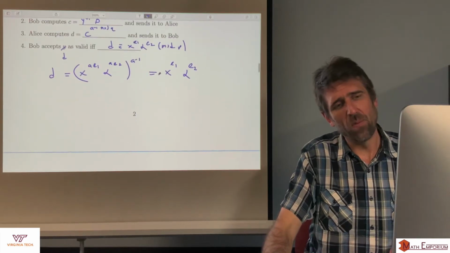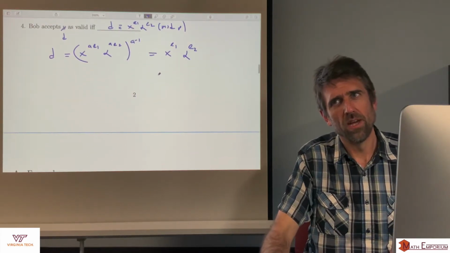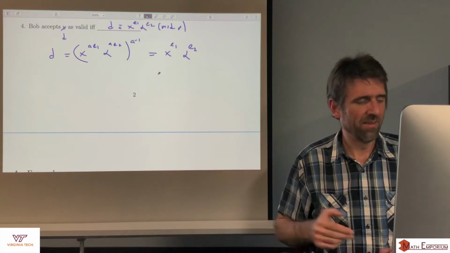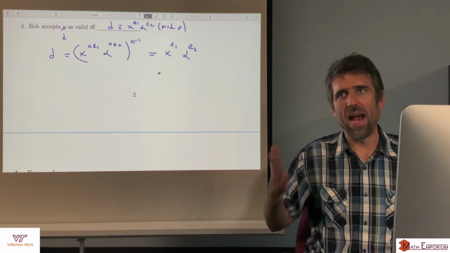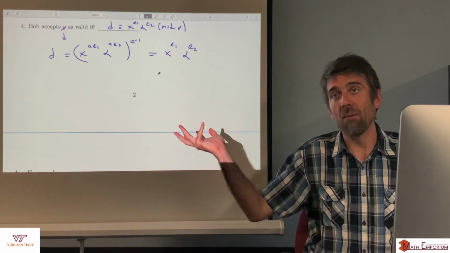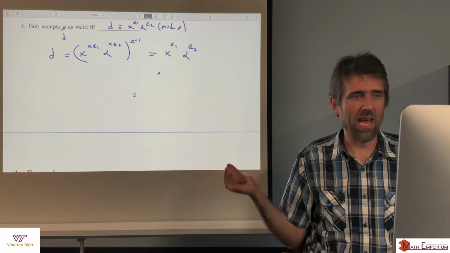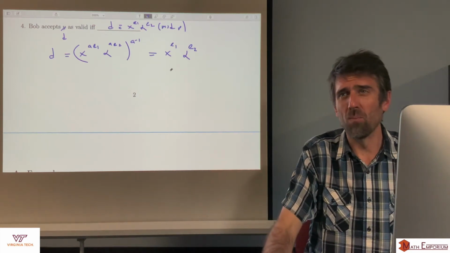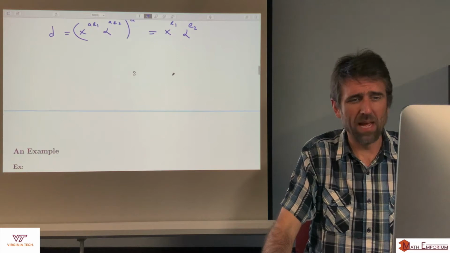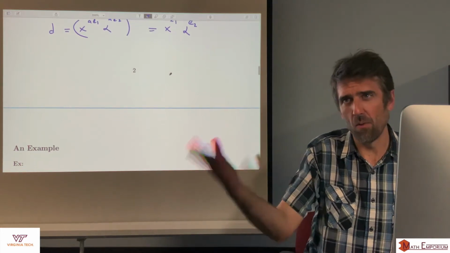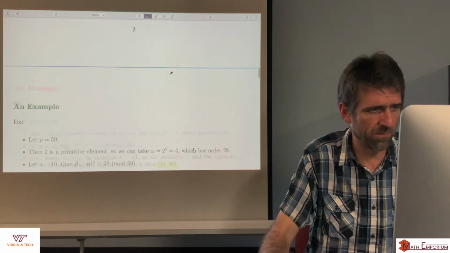But another issue may be that somebody could produce an incorrect signed message pair, x comma y prime, where y prime is not actually x to the a, and maybe fool Bob into accepting the verification. So that would be another way to potentially break the system.